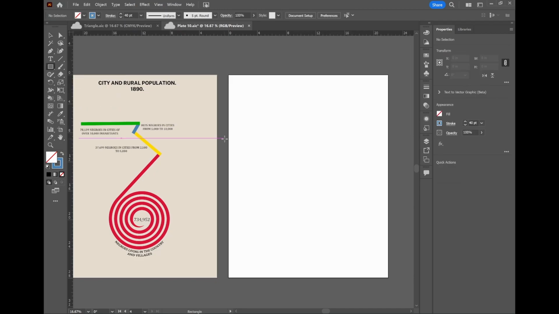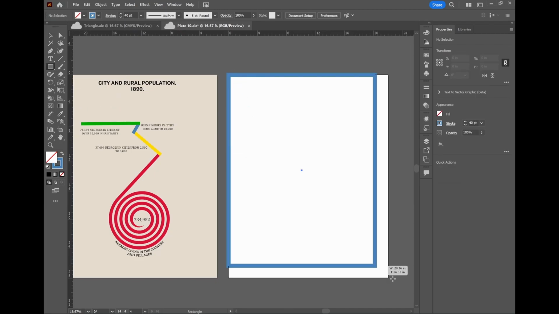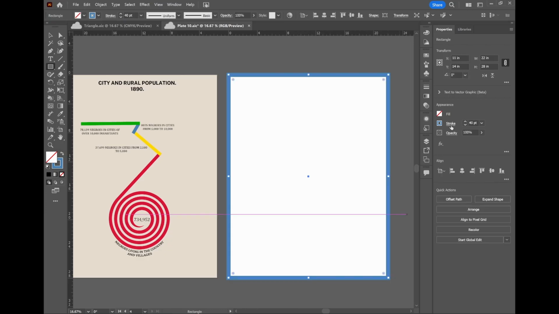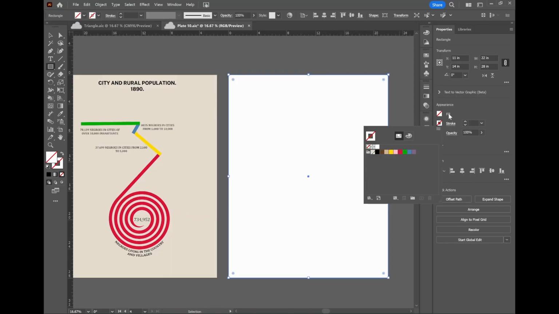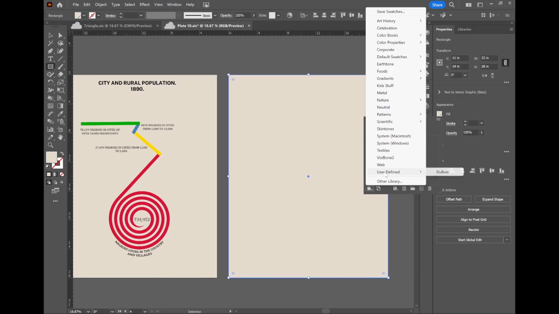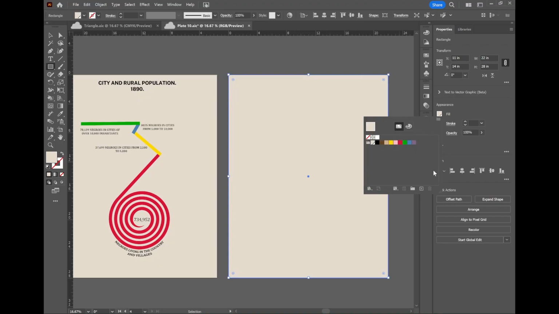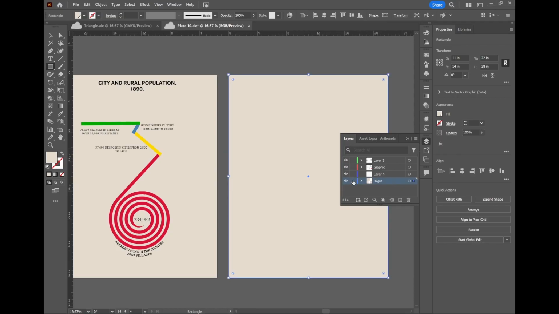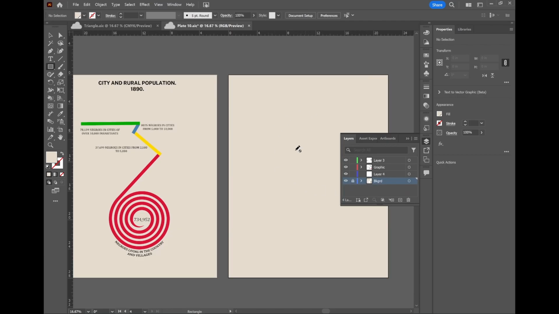So I'm going to go ahead and click my background layer. And I'm just going to make a very big rectangle going from corner to corner over my artboard. I want to have it at no stroke and to fill it with my background color. At this moment, if you had already created a custom color palette, you could go down here, and mine's under user defined, and go ahead and import it. That's already done for me. So now I have a rectangle covering my entire artboard that is the color of my background in my background layer. So I'm going to go ahead and lock the background layer so that it does not move around while we create our chart.